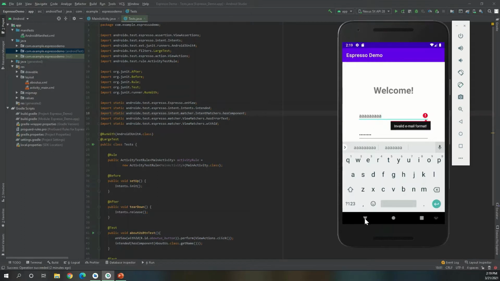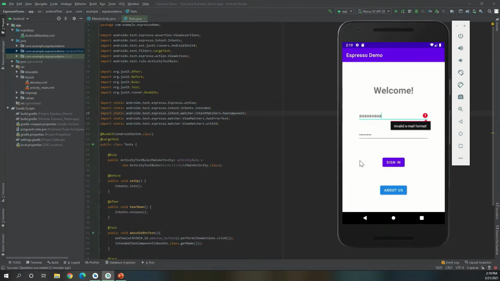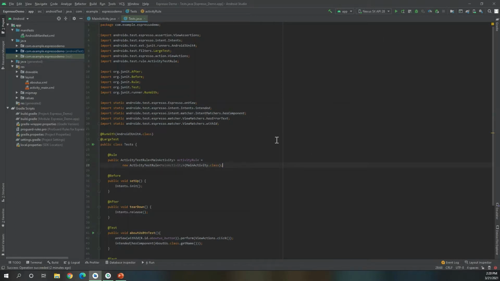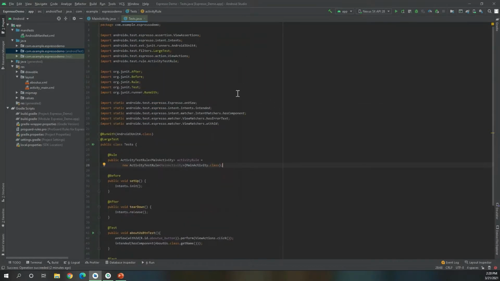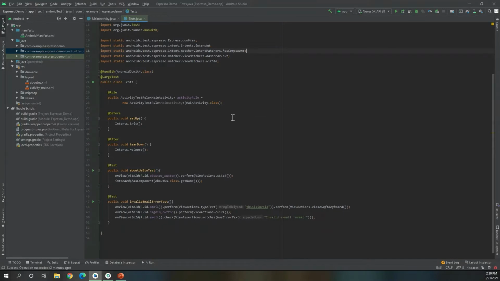So with that being said, and because those are the only two main pieces of logic and functionality within this app, those are the only things we have to really test in our Espresso test class over here in Android Studio. You'll see some very similar components to the picture that was in the slides, such as this RunWith annotation, the LargeTest annotation, this activity rule object, which establishes that these test cases will be run on main activity, which was just that simple sign-in page that I showed you in the emulator.